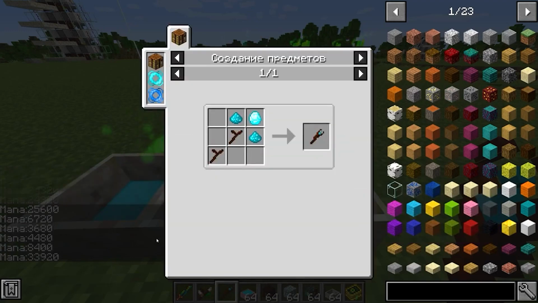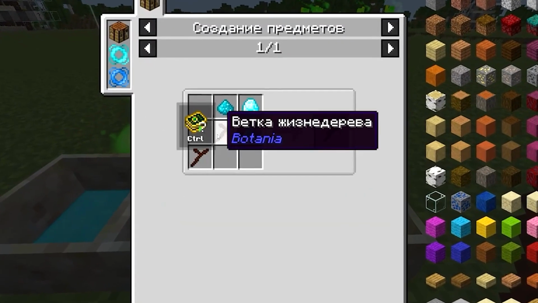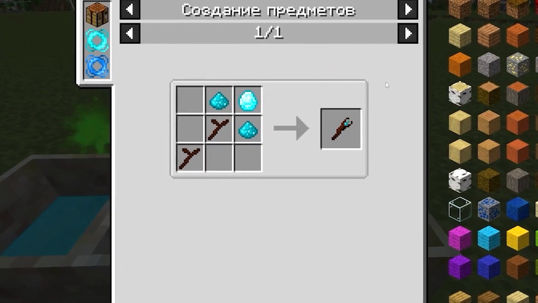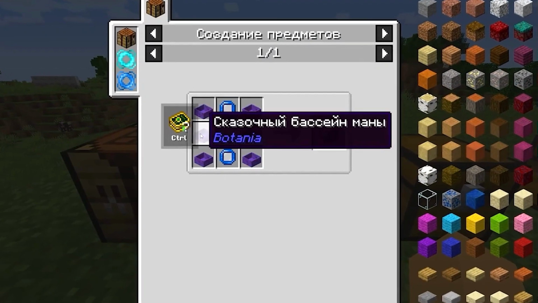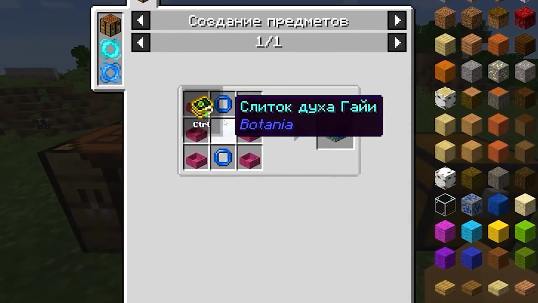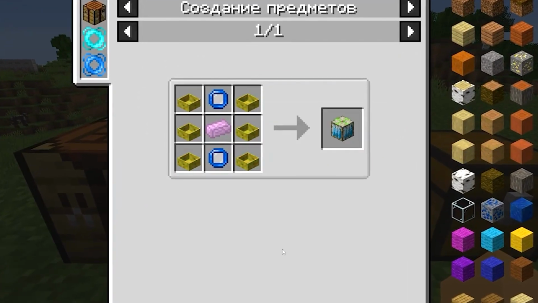By the way, we craft it as follows. Here, you will need 2 branches of the life tree, 2 mono powders, and also a moon diamond. Next, consider this mana buffer. It is made from 6 fabulous mana pools, 2 mono lenses, and also an ingot of Gaia's spirit.